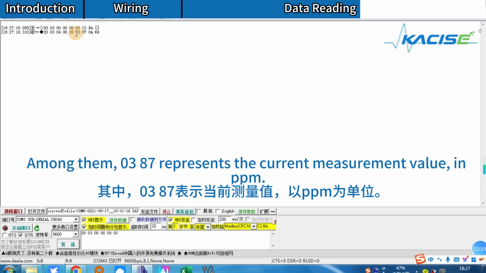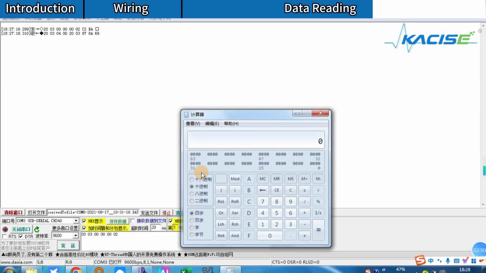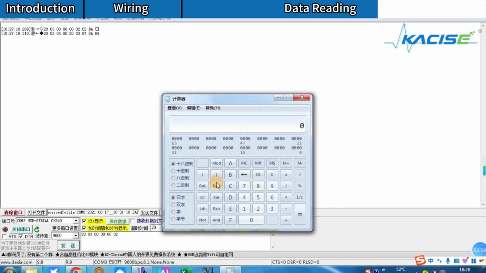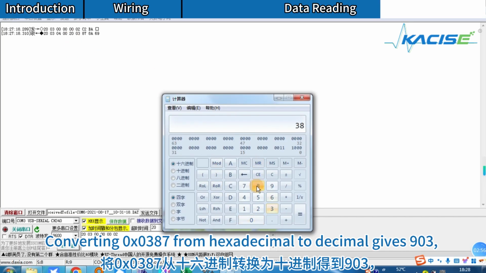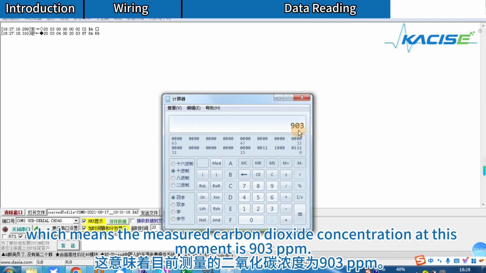Among them, 0387 represents the current measurement value, in ppm. Converting 0x0387 from hexadecimal to decimal gives 903, which means the measured carbon dioxide concentration at this moment is 903 ppm.